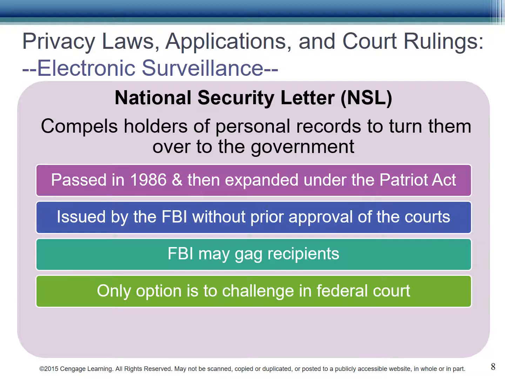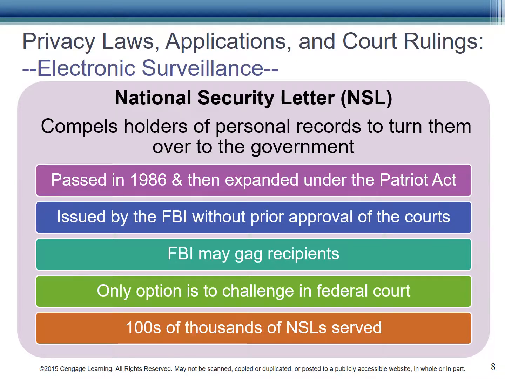They also cannot criticize the actions of the FBI in serving the national security letter on them. The only appeal is through federal court. There are no appeals of the court ruling there and no discussion of the case until and unless the court determines that the gag order is lifted. While only about 20,000 or so NSLs were served prior to the Patriot Act, hundreds of thousands have been served in the years since.